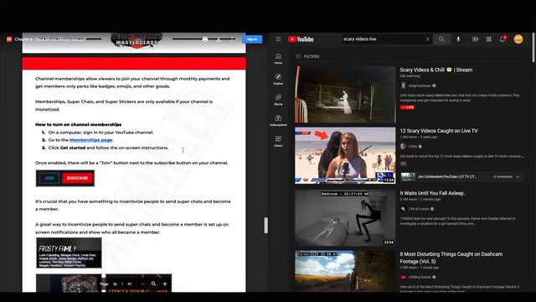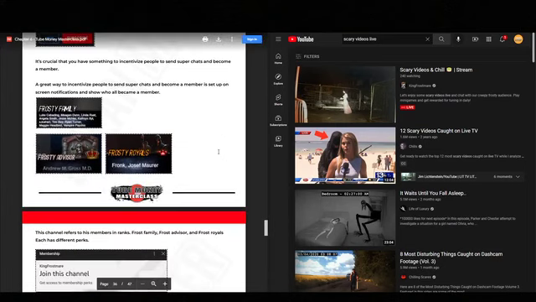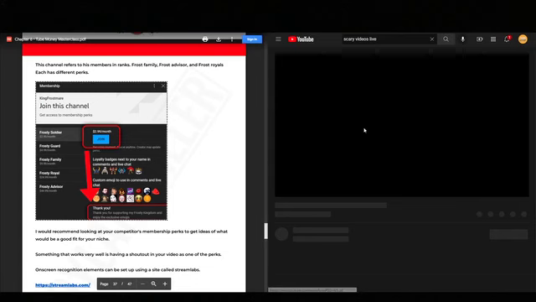And then memberships, this is where people can, like I said, join your channel for exclusive members only perks. They can get things just for the live stream, like badges, emojis, other things specific to the live stream. And then you can also set up other things to incentivize them, access to watch uploads before they're actually released, things like that. And so this guy, King Frostmare, he has different levels. So let's check it out.